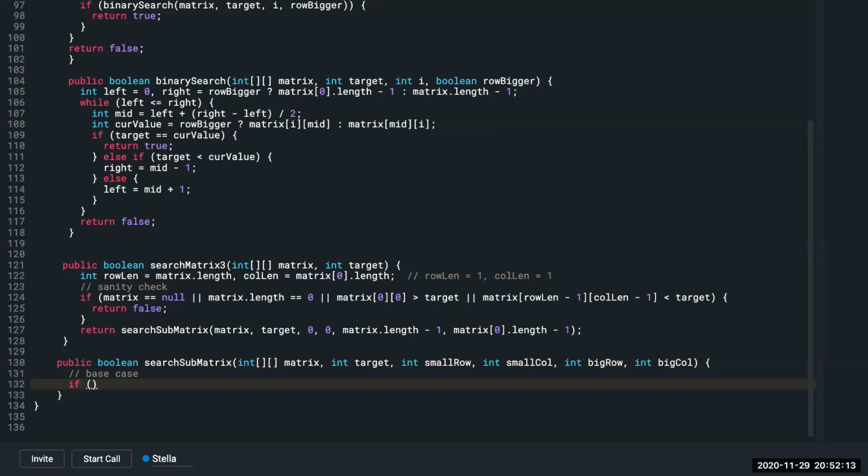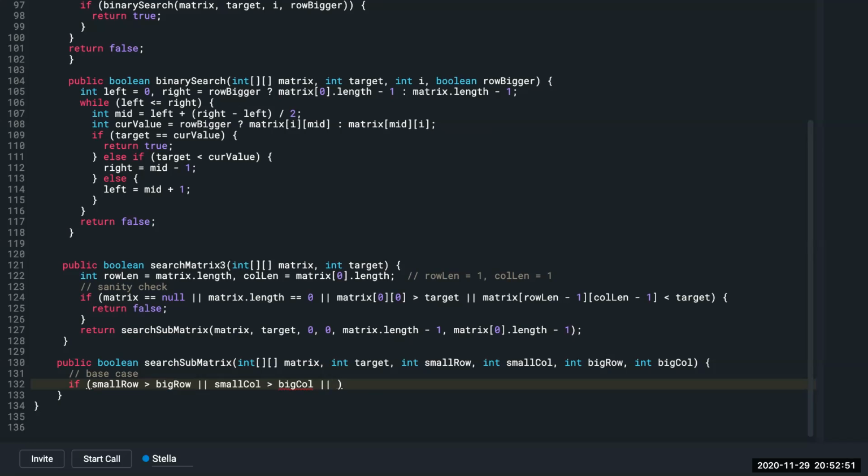So the base case should be when they meet each other and pass each other. So it should be the small row is already larger than the big row, or the small column is already larger than the big column. This checks if the coordinate is valid, and now we're going to check its value.